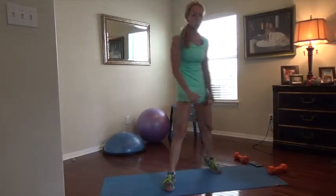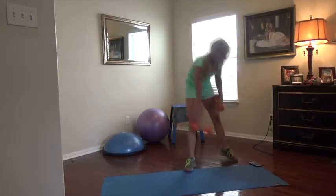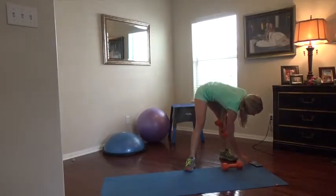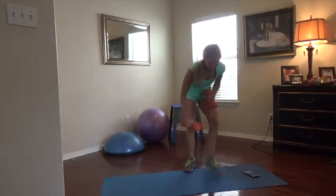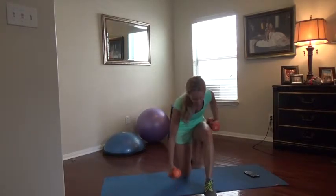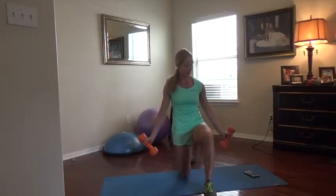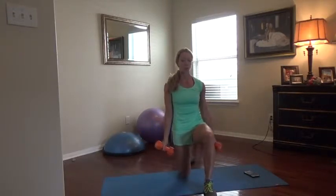All right, next exercise for a minute. Half kneeling, shoulder raise, bend, and chest press. Oh yeah, we got a lot of movements here. So what you're gonna do is go ahead and get into a half kneeling position here. Front legs bent 90 degrees. We've got our dumbbells. What we're going to do is palms are facing out or forward, excuse me.